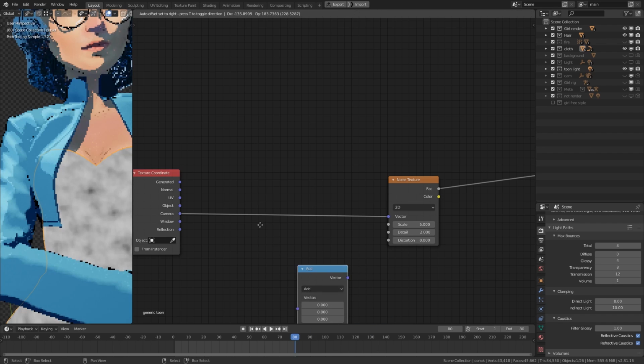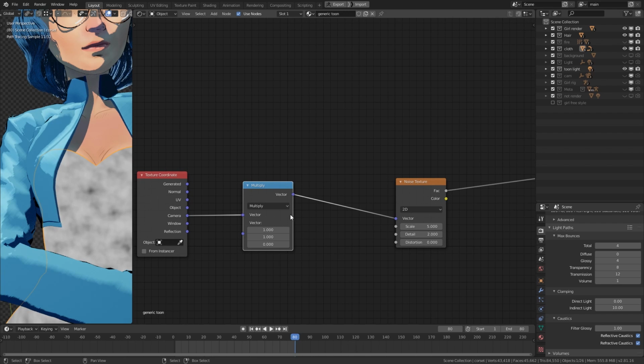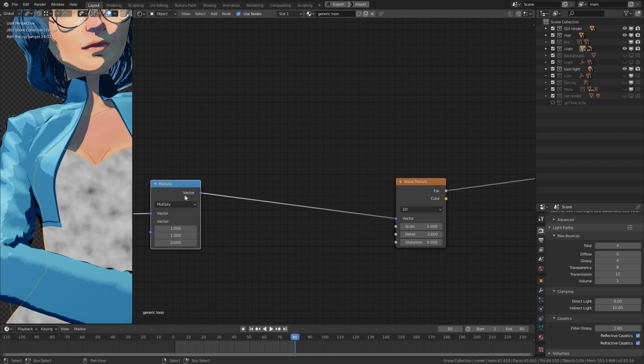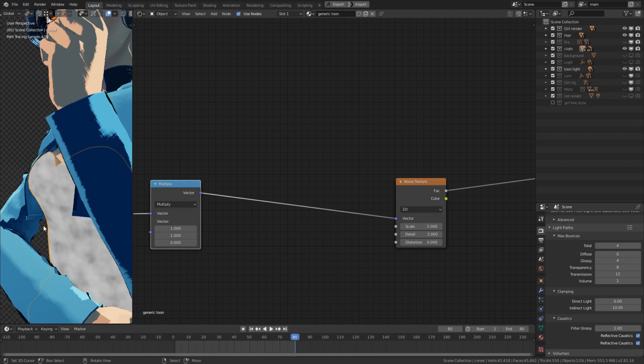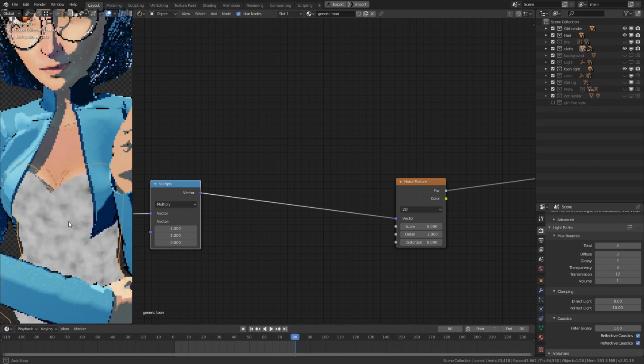So create a vector math and multiply 1 to the X and Y dimension and multiply 0 with the Z dimension. Now the texture will look pretty much the same no matter how I turn the camera.